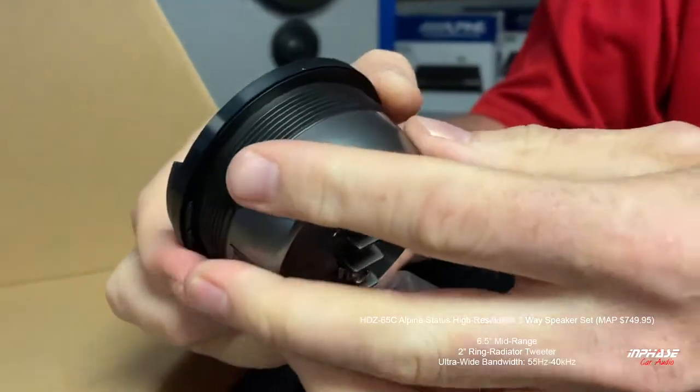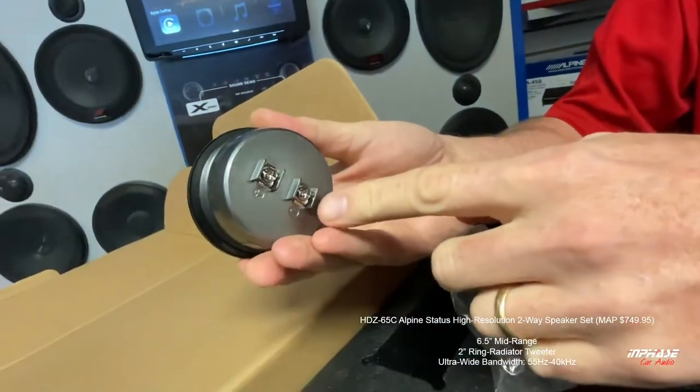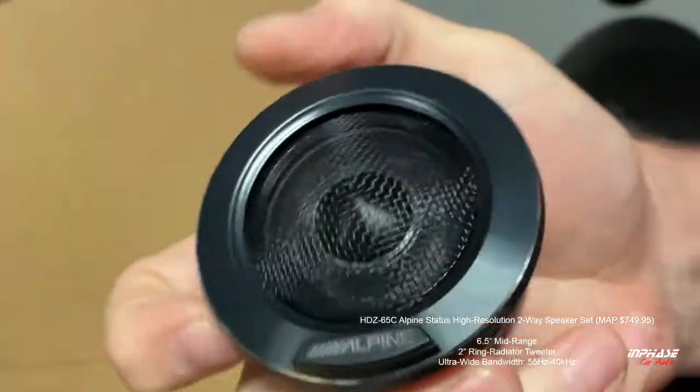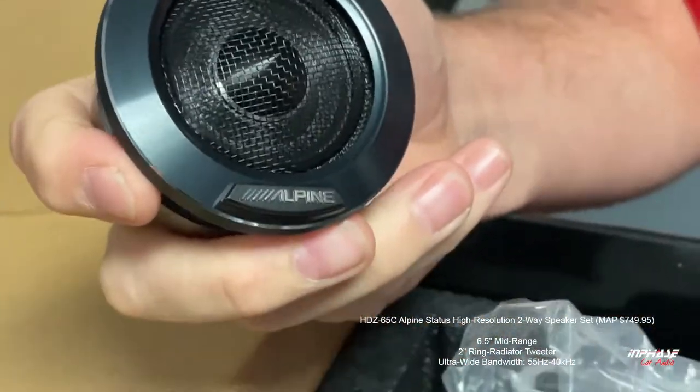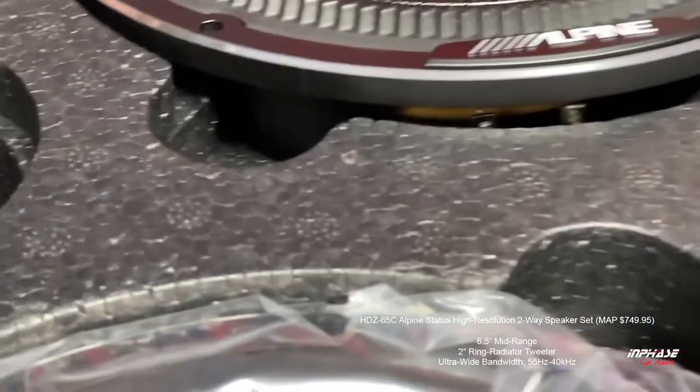And it's got some different ways you can screw it on and mount it. Looks like the wire's attached right to the back of the cup there. So, pretty stellar product. I'm excited. Something we just got in.